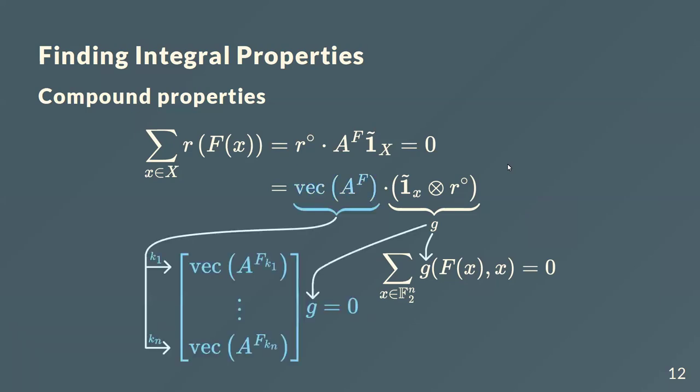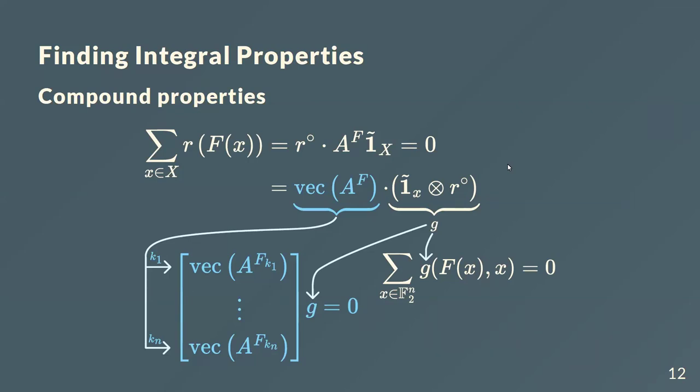So what you would then do is for every key, you get one of these vectorizations, and then you can construct a matrix. And then if you compute its kernel or its null space, you get basically all the properties. This has a really interesting implication, and that is that you always expect to find these kind of properties if the key space is smaller than the product of the sizes of the input and output spaces. But all in all, this is kind of just a theoretical way to describe this because we can never compute it. It's way too large, kind of unusable.